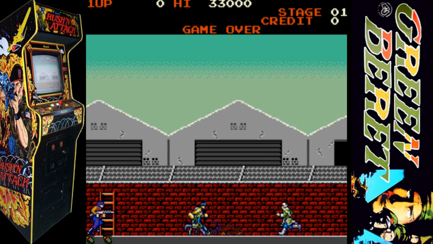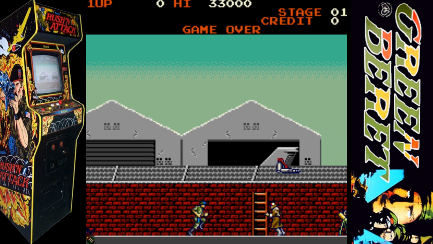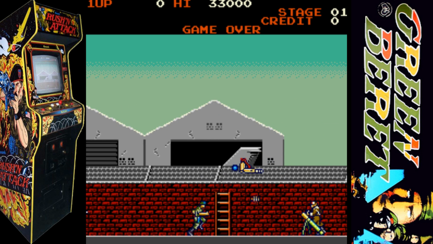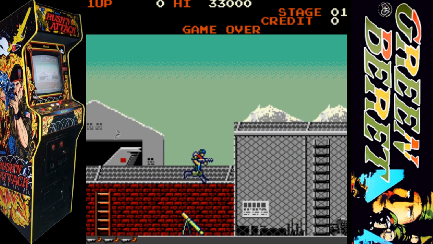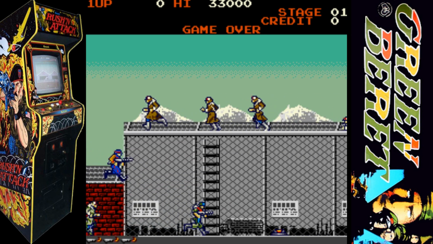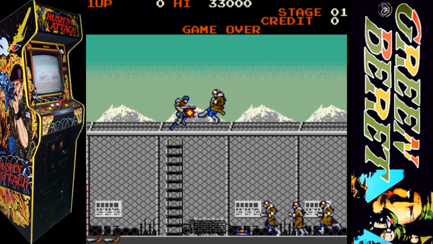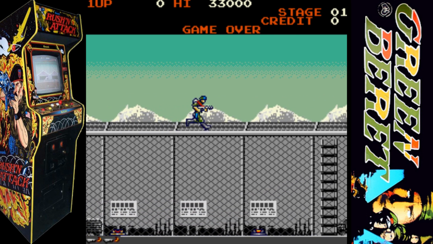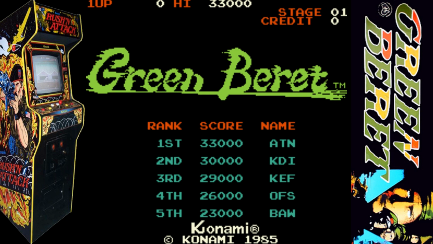Of course, it wasn't until Gorbachev came in, late 1985, that things sort of died down with the Cold War. But this is a rather cynical cash-in on the Cold War, and it sees you as the Green Beret infiltrating a Russian air base, rescuing POWs. And as you can tell by the graphics you'll see throughout the game, it's quite clearly Russian foes you're fighting against.